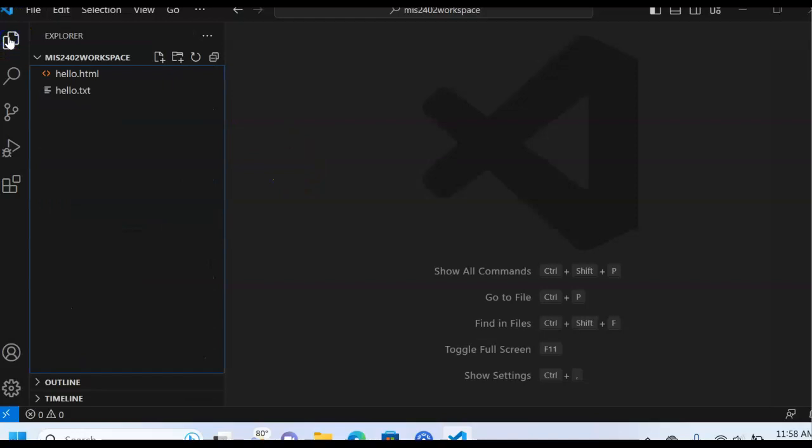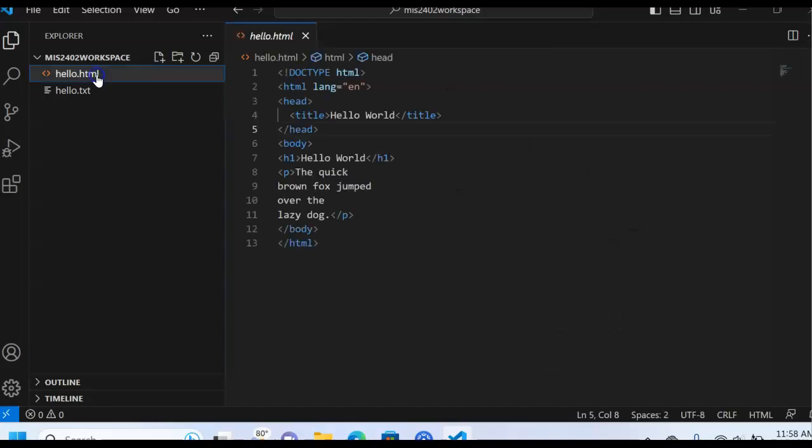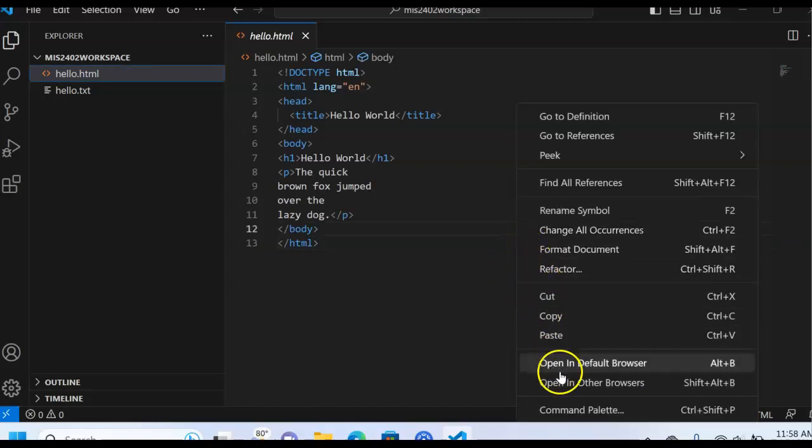I can go back to my File Explorer and open hello.html here with a double click. And I'm going to click over here in hello.html as if I was going to edit that file. Because I've installed the Open in Browser extension, I can now right mouse click here and I have a menu option that wasn't there before. This is called Open in Default Browser.